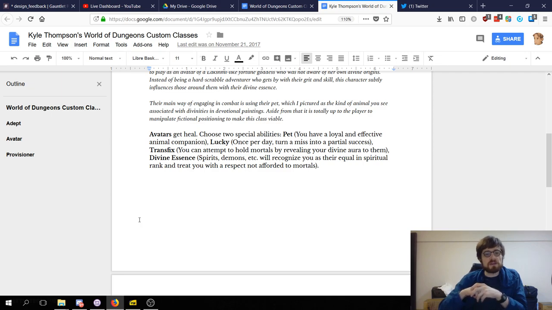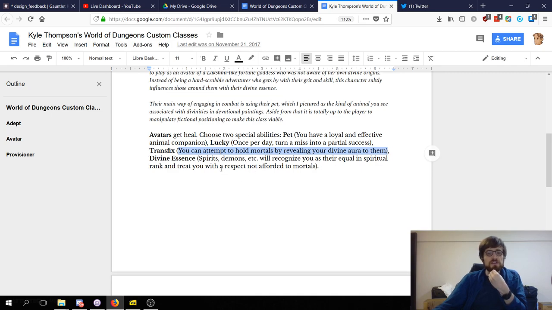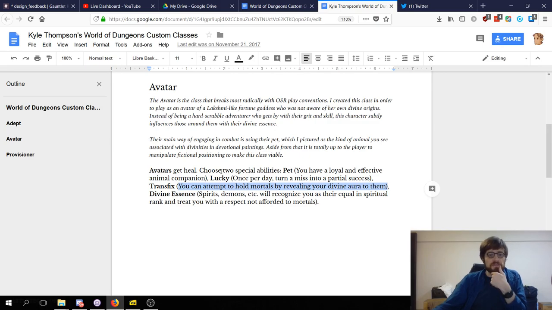Transfix, you can attempt to hold mortals by revealing your divine aura to them. And divine essence, spirits, demons, etc. will recognize you as their equal in spiritual rank and treat you with a respect not afforded to mortals. So, like, some of these moves can just be things you get in the fictional positioning. And you can write moves that are just like a description, and then it's up to the GM to interpret them and turn those into skill checks, or not skill checks, stat checks.